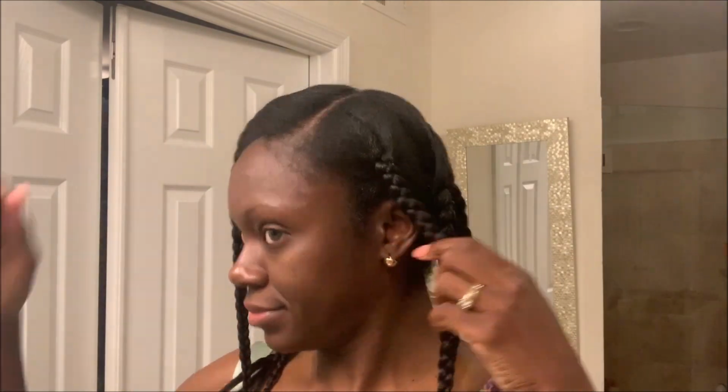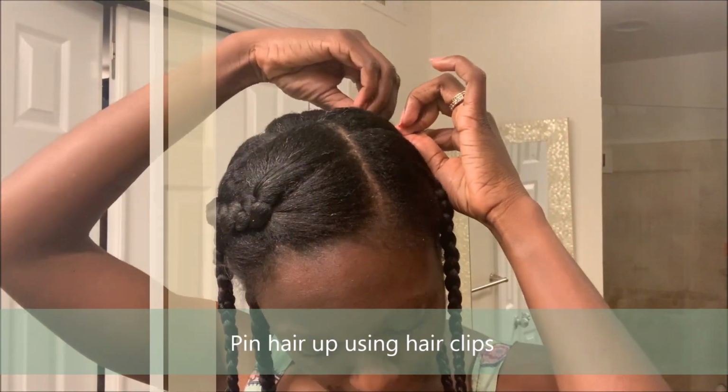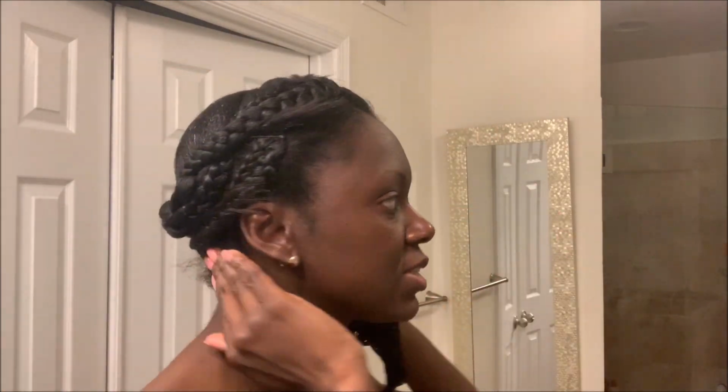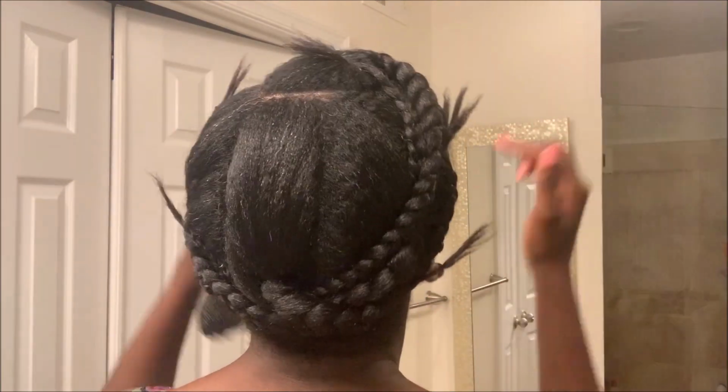All right, my hair is all pinned up and I basically just kind of wrapped all the braids around and I used hair clips to pin them down. Now I have my meshed stocking cap. I'm gonna put this over my head.